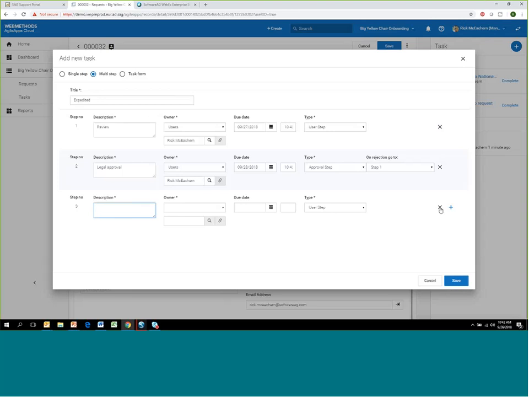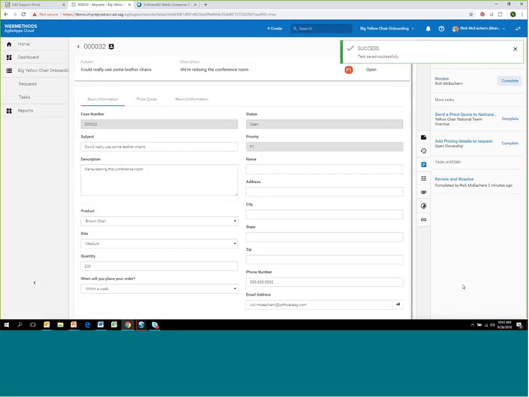So creating processes and tasks on the fly is an important attribute of your case management system, because your workers on the front line or people processing the case don't necessarily know which direction it needs to go that has been pre-planned out for them. They need to be able to manage exceptions as they occur and document those exceptions and processes with an audit trail. So I just created a brand new process on the fly, and it created a task for me immediately to review this, and I can mark it as complete when that's done.